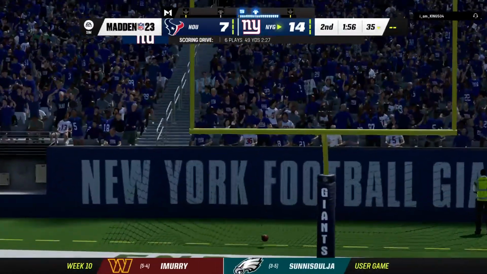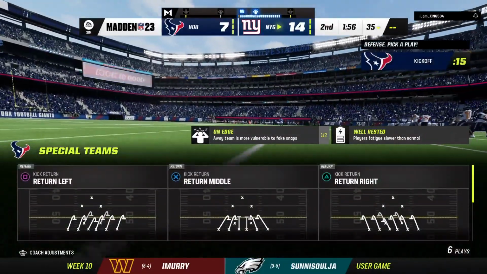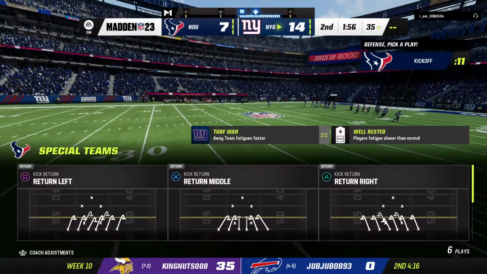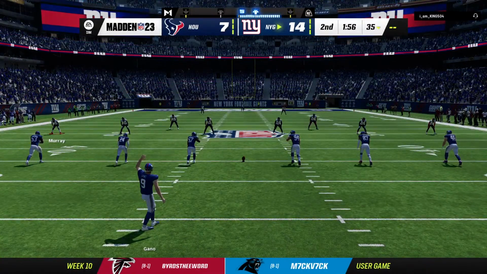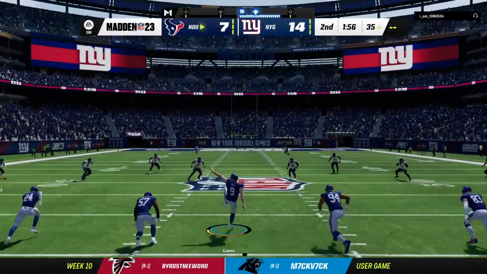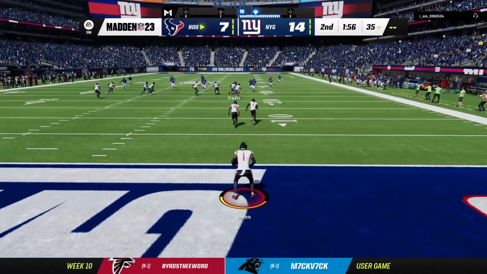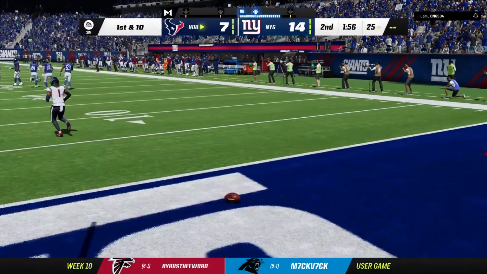Extra point try good by Gano. And that makes the score 14-7. Gano now following the touchdown here to kick it away. And Smith not going to bring it out, so it's a touchback.